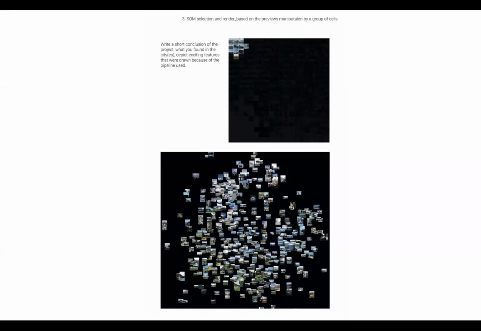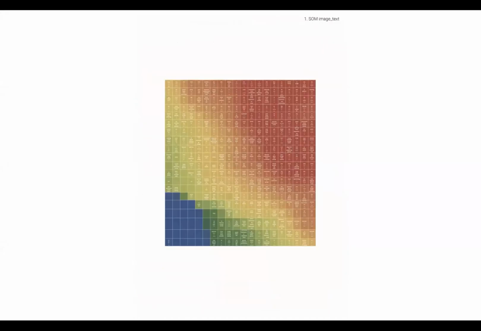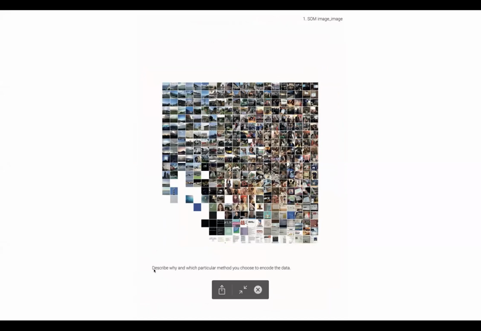So your SOM is created, it's organized depending on the vectors you use to create the SOM. So this is very important. So you should address that as well. And if you see in each of these pages, I have also written a little bit of what you have to write here. So for example, here describe why and which particular method you used to encode this data.